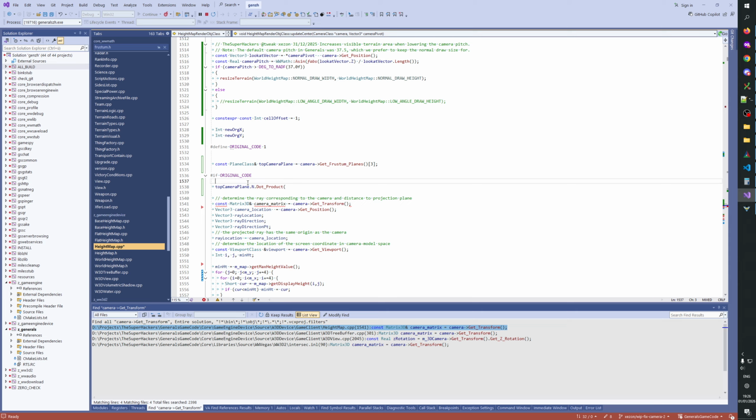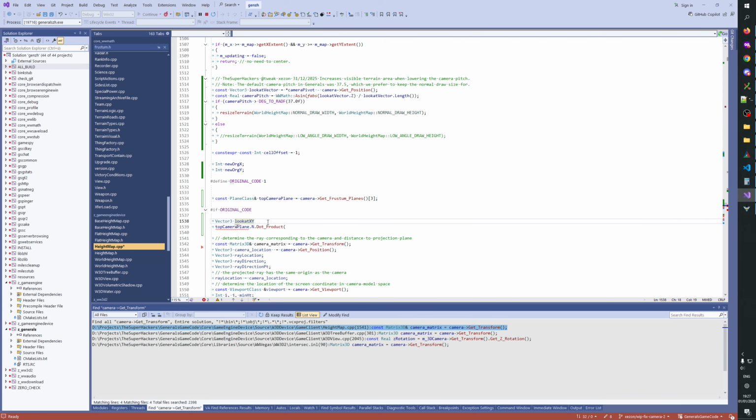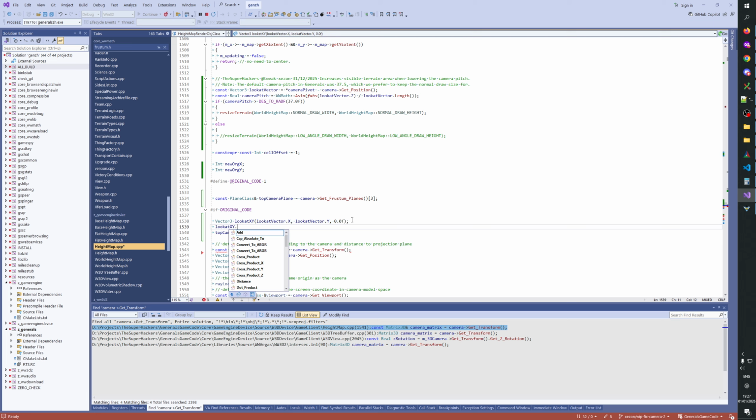Okay, let's just do look at XY, vector 3. Let's do, yeah, look at XY. And we construct it with look at vector dot x dot y and 0. And then we normalize it. Then we do dot product, and that returns.